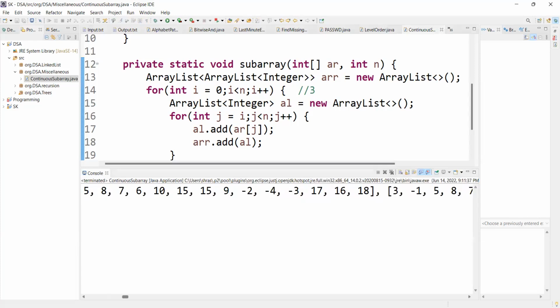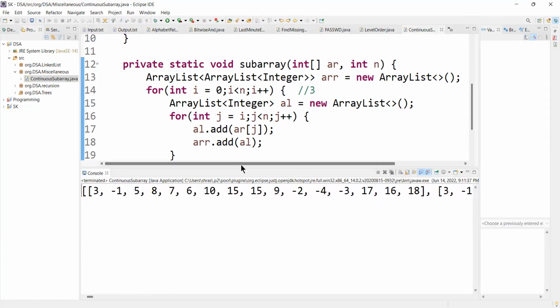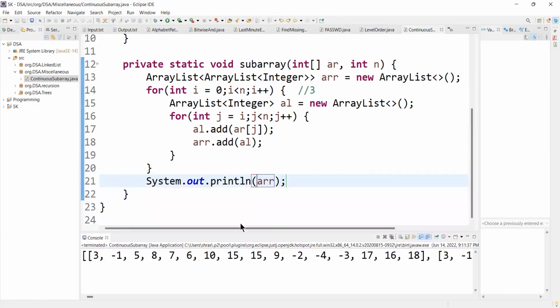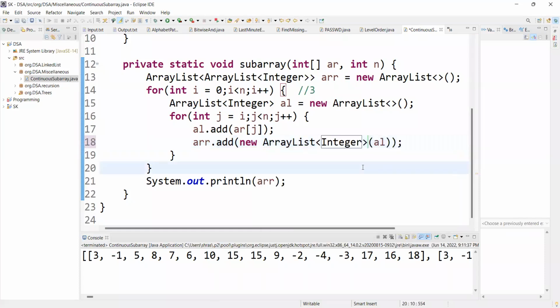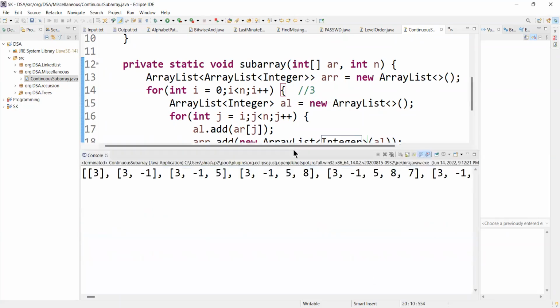Sorry, there is some problem. Yeah, I guess this is fine. Clear?